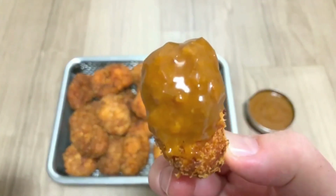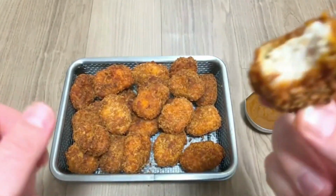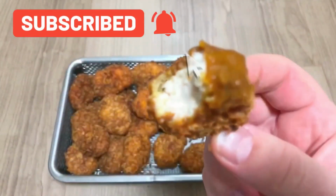My tonkatsu pork cutlet in the previous video looked like a baby Chewbacca. This one looks like a baby Ewok. He's even got the Ewok hat. Well, the verdict is, these taste great. If you haven't tried Japanese curry sauce, then you don't know what you're missing.